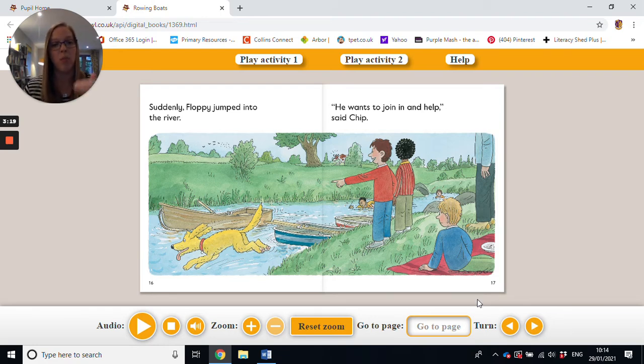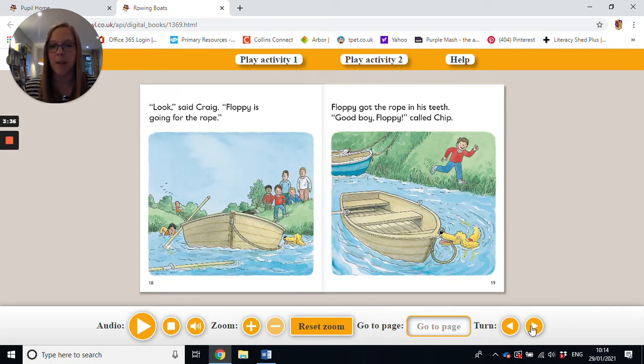You could read the same book more than once. We recommend at school that you have a shared reading session, and then the following day maybe you read it on your own, or you take turns to read, just to build up their confidence and get them to a fluent level. The second or third time that they read the book, you'll find they're much more confident.